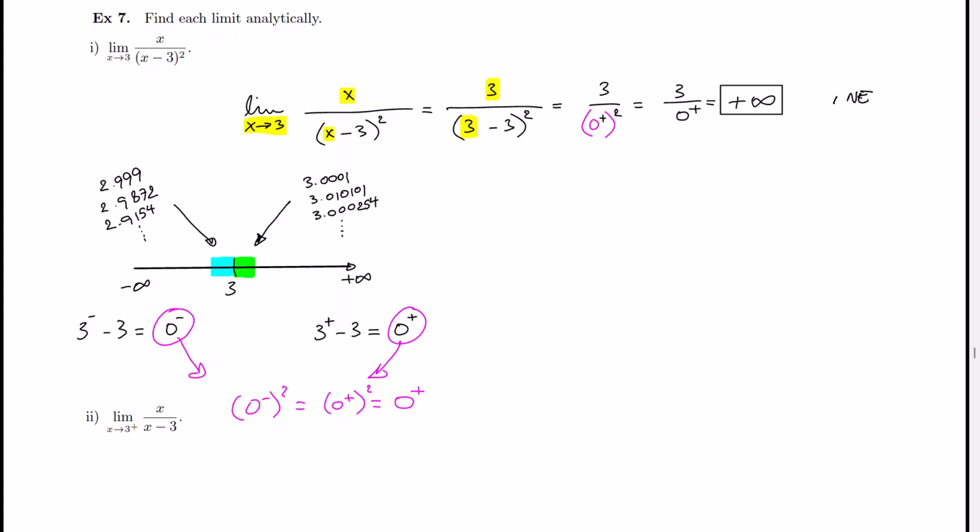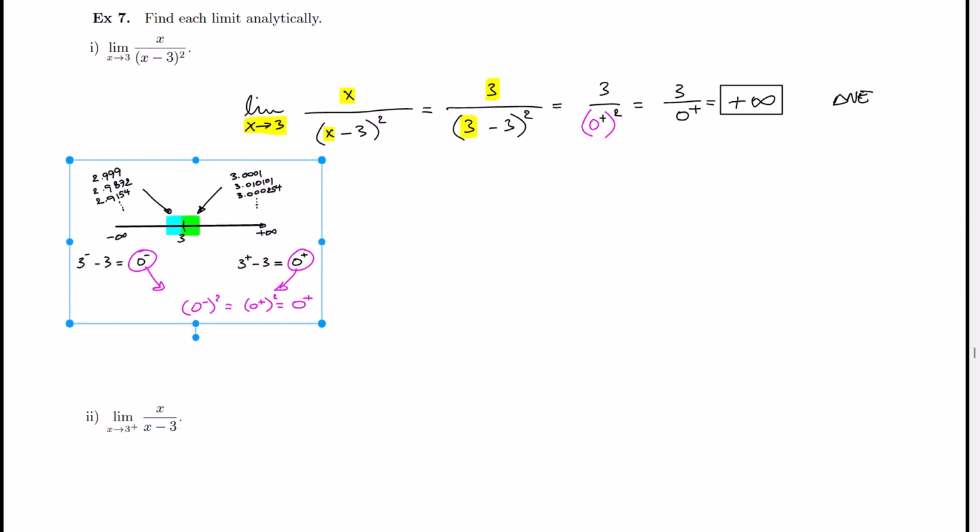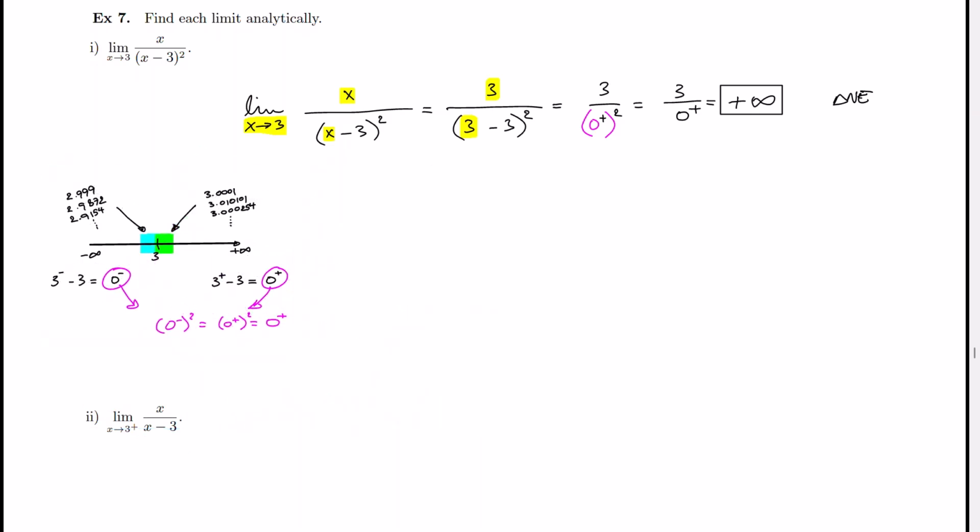So having an infinity at the end, it doesn't mean that you got an answer. It just means that you have no limit. The function that you're dealing with just keeps going higher and higher and higher the closer you are to 3. So the closer I am to 3 from the left or right, regardless, it doesn't matter. The graph on the y side is going to shoot up to the top of the page, basically, or to the top of the ceiling, or whatever you want to call it.